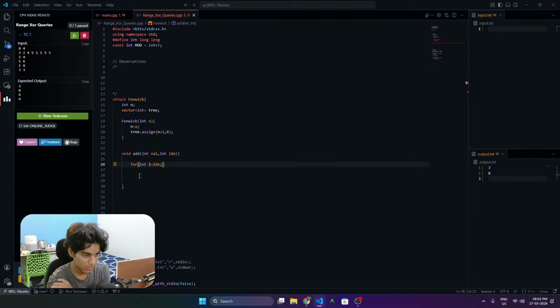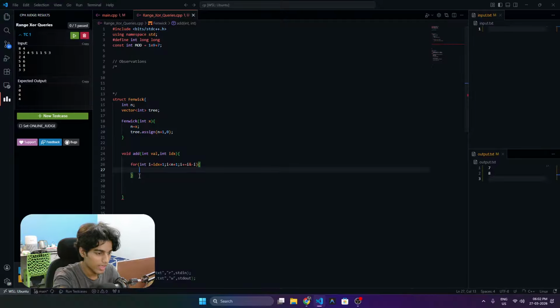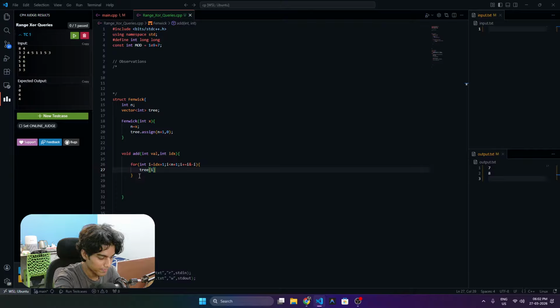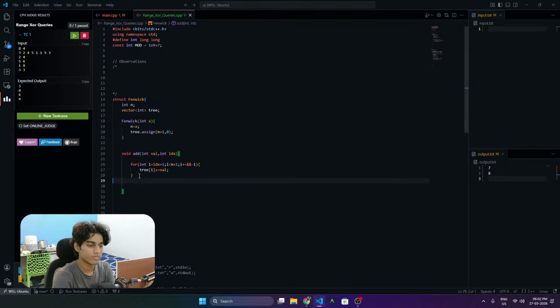What if idx is 0? So start plus 1. I should be less than n plus 1, plus equals to I and minus I. And then I will go to tree of I and increase it by value. That is it.